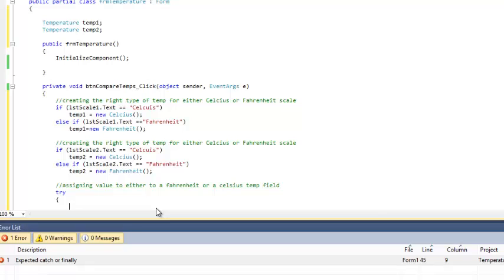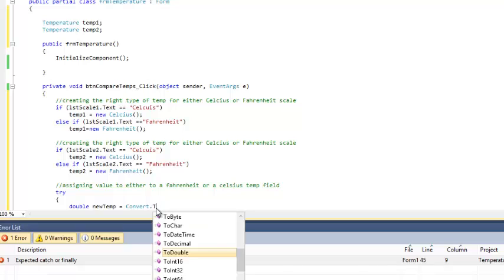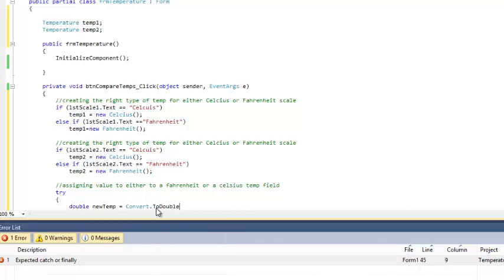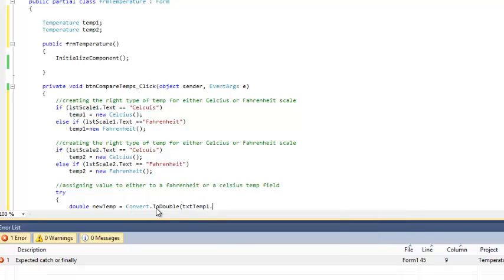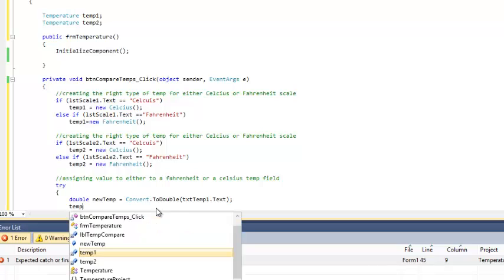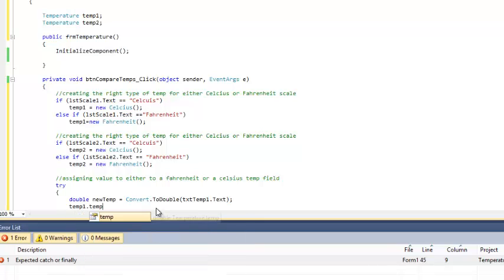Since we're going to try to parse the temperature or convert it, we're going to put it in a try catch. Let's call it new temp convert to double the text box temp1 text. I'm going to try that. And then we're going to make the assignment to the temp1 object's temp field.